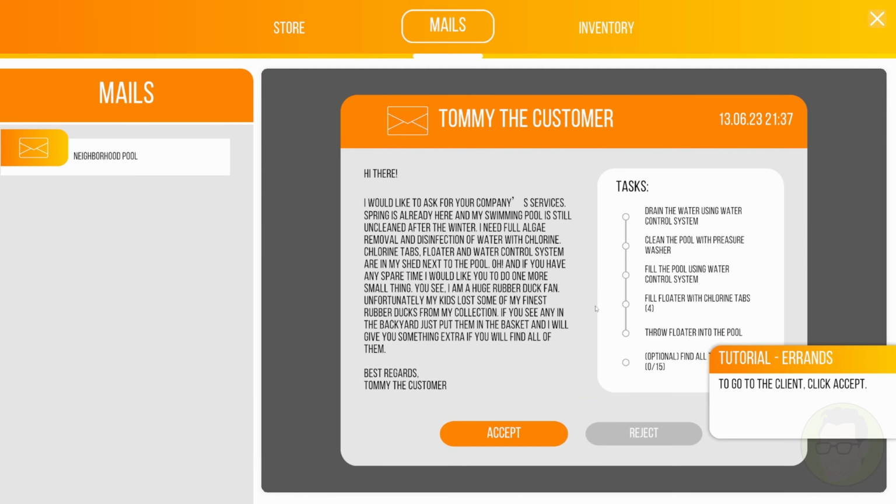Let's have a look at the details. I'd like to ask for your company's services. I'm guessing that we're going to be able to rename our company and stuff in the full game. Spring's already here. My swimming pool is still uncleaned after the winter. I need full algae removal and disinfectant of water with chlorine tablets.